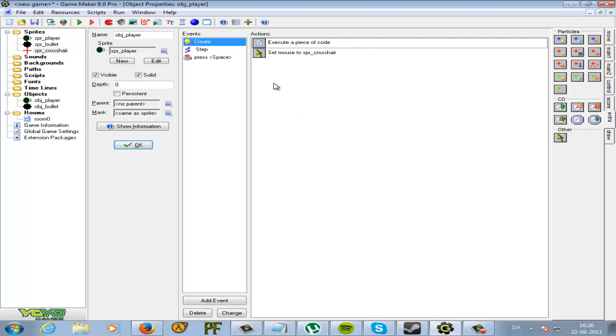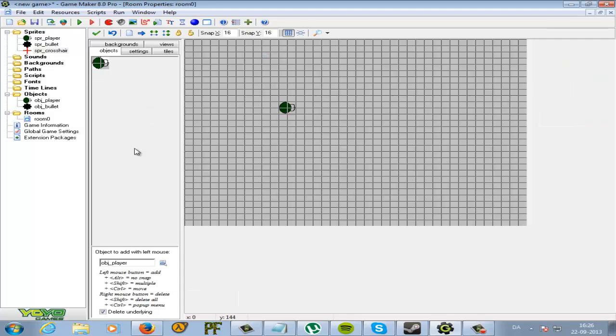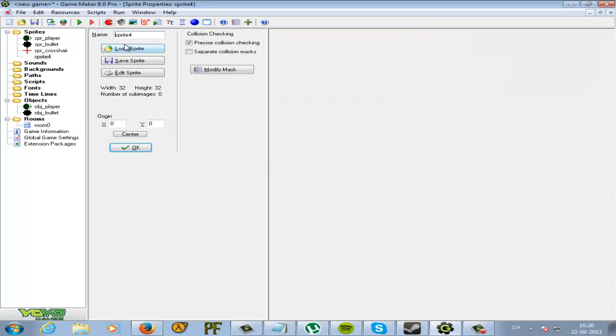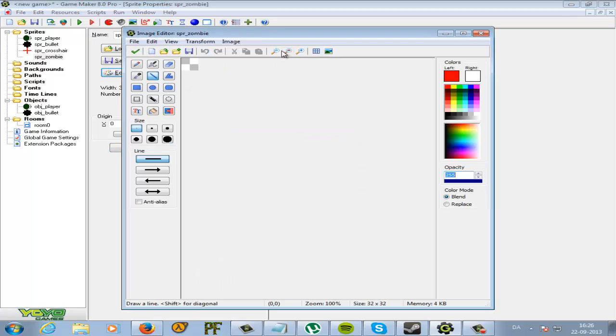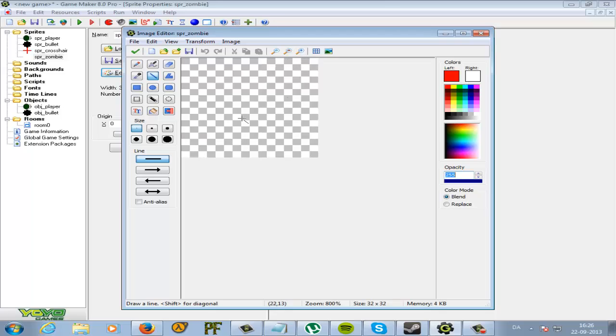So now we want to add a few more things. We want to add a zombie, and we want it to go around stuff to get to where we are. So for that, first of all, we'll need a zombie. How can you do that in the best way? I'm not really good at drawing still. Let's try something.